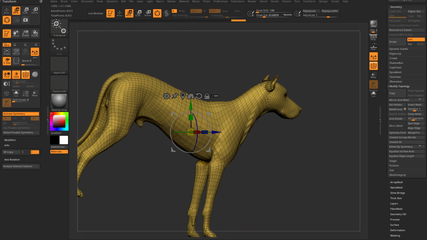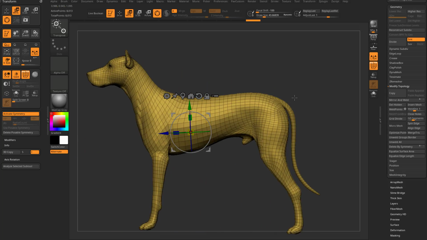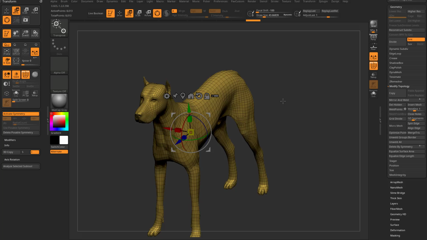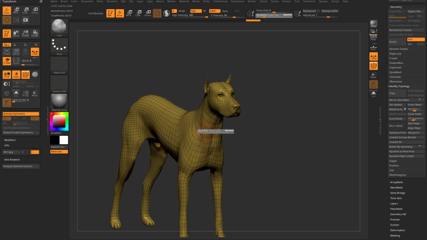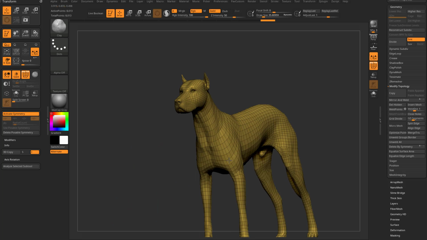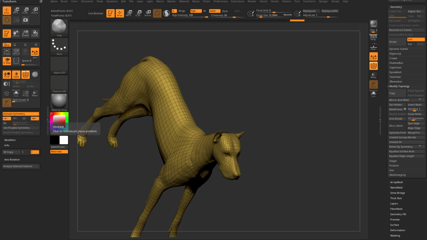It is Z forward. Of course, you can hold down Alt, and you can rotate that in that axis if you want to modify the gizmo position a little bit. But now we have X symmetry back. So if I go through here and start sculpting, just using posable symmetry on a symmetrical object will immediately snap it there. We'll go ahead and hit delete posable symmetry.